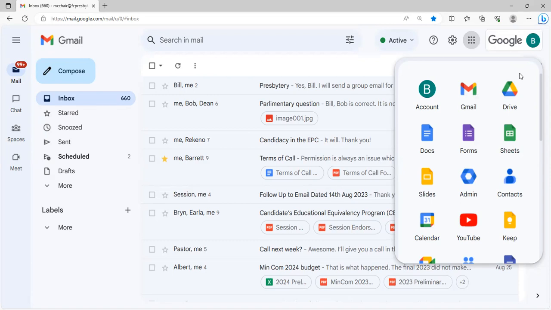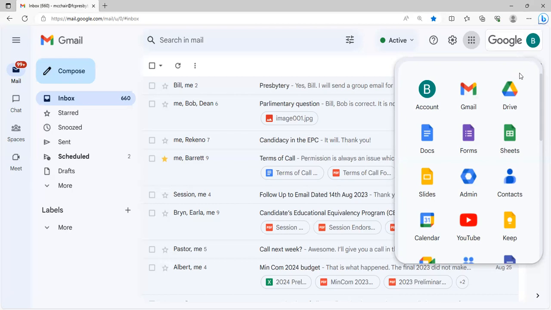So, for example, I will show you in a future video one of the most common database files that we use in the ministerial committee, called checklist files, and each candidate and each teaching elder has a checklist, and in that checklist you will find various sub-documents embedded within that database file.